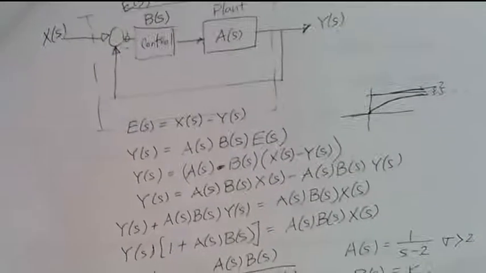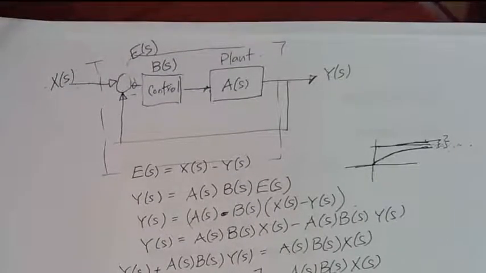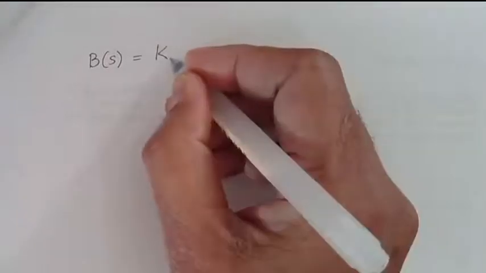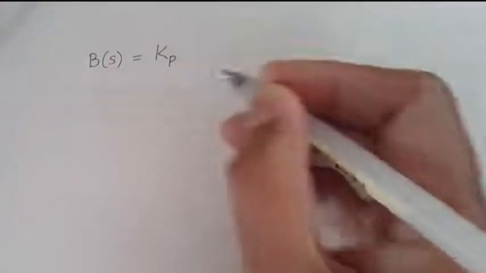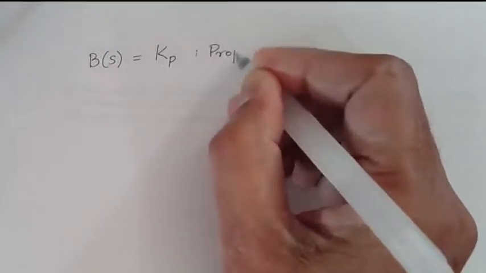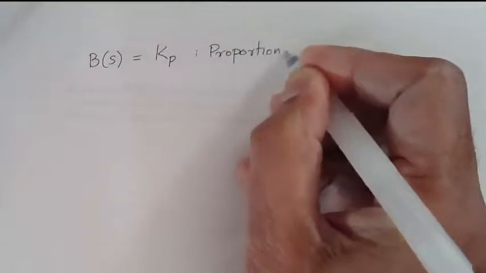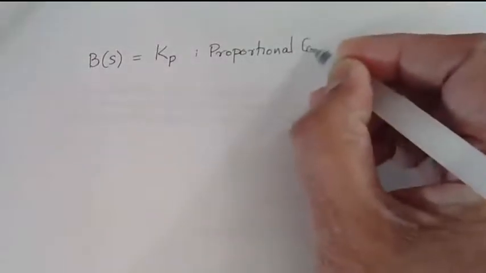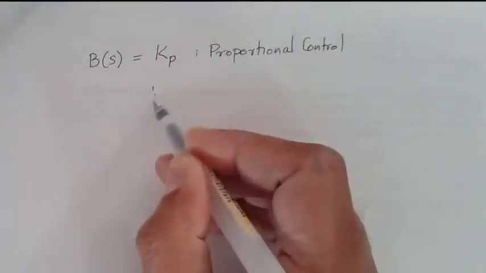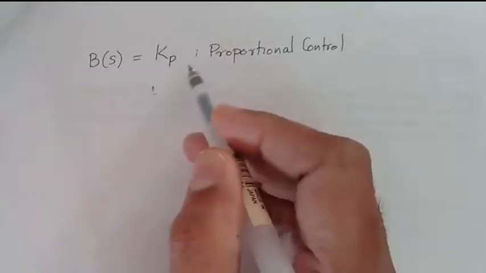So for the proportional case, let's take a different page. We started off, if B of S is equal to K, actually I'll put a subscript on here, I'll call it K sub P to denote proportional. This is called a proportional controller. We can also have an additional term. So not only do we have K, a gain term, we can also have an integral term.